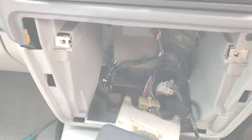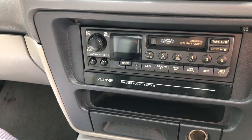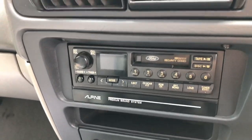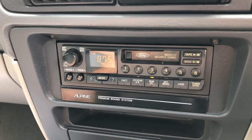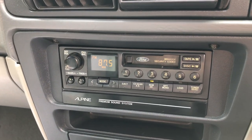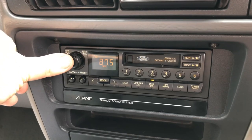All right, all the connectors are attached, and the code has been punched in, and we've got power, which is great. And I can hear the CD changer power up at the back as well, so that's all good. So we'll turn that off.